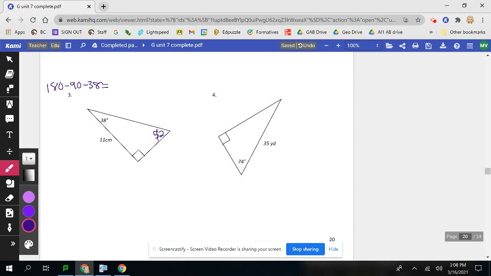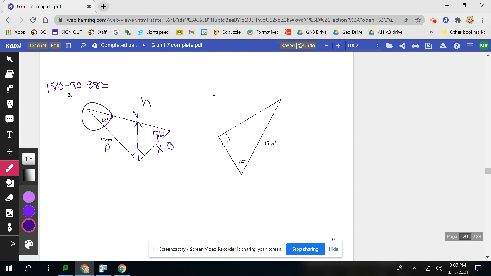Now I need to find my 2 sides. So I can name my sides. I'm going to name one X and one Y. Here's my right angle. So across from my right angle is my hypotenuse. I'm going to use the angle they gave me just in case I made a mistake getting the 52. So in terms of the angle they gave me, 11 is my adjacent, X is my opposite. So it's totally your choice which one you find first.